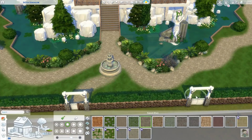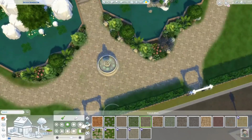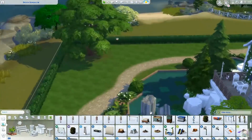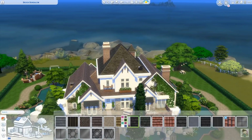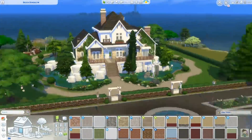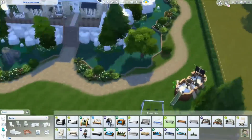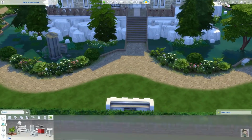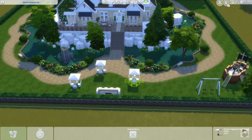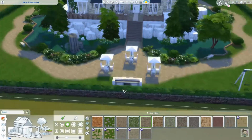Now, something that I've wanted to do for a long time is to create a house which is elevated on a foundation, but actually has a garage which is on the ground. At the moment, unless you mess around with creating an underground garage, which is a bit of a finicky process, there's not really much of a way that we can do it simply. So I'm interested to see if we can build houses on different levels, because that would be amazing, and it will certainly open up a whole new area as far as building goes. I'm really excited to play around with it.